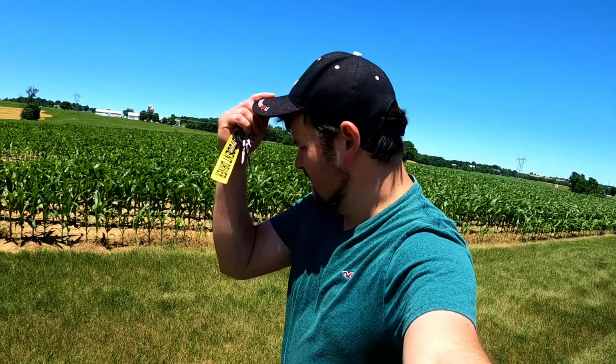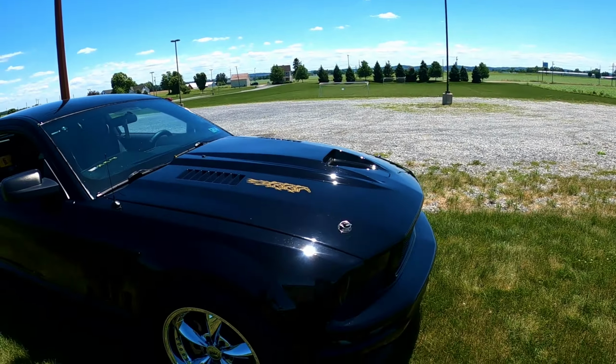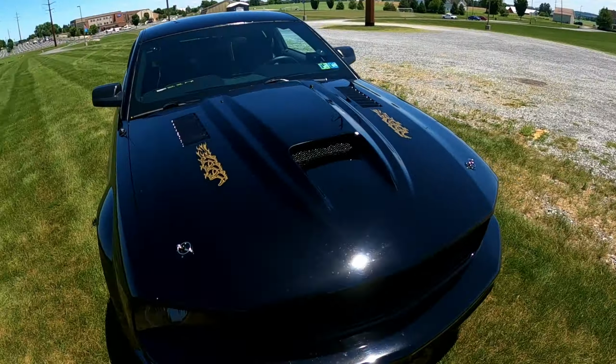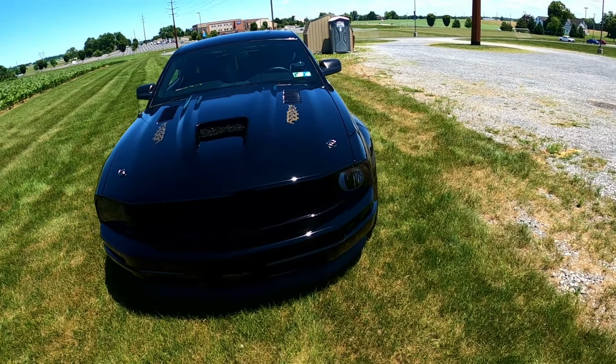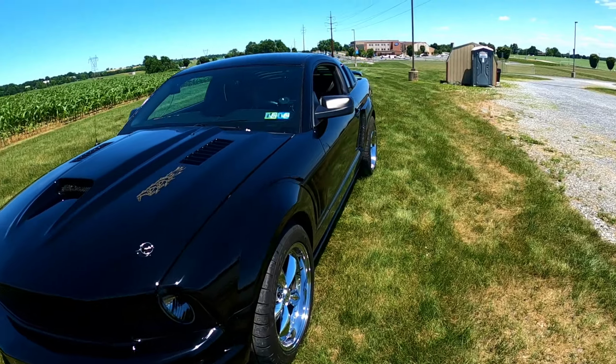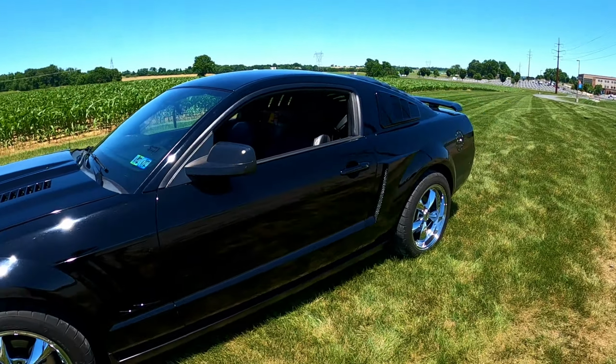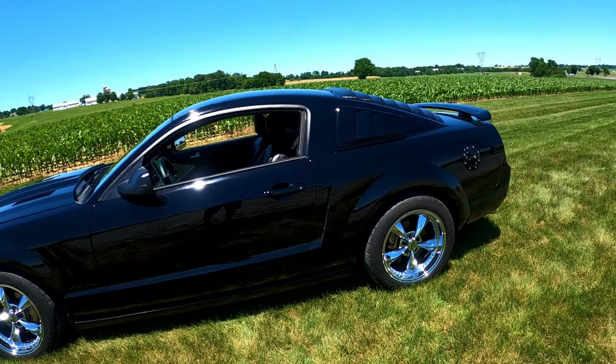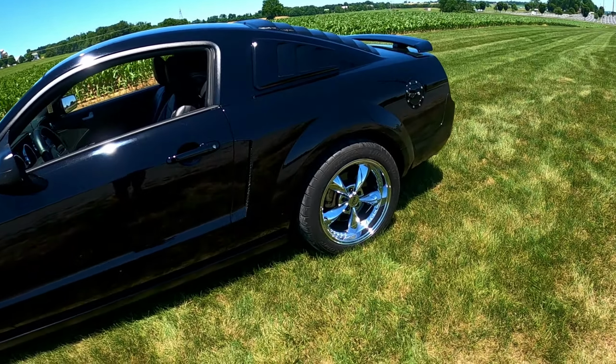Never let someone bring you down or dictate what you should or shouldn't do on your vehicle. By golly, if you want to go take a run and jump on your hood, yeah, I'm not doing that. But if you want to do that, go ahead. It's your vehicle. Enjoy it and have fun with it, because after all, life is short. Anything negative from anybody's mouth, you block them, you delete them, and you get them out of your life. Nobody needs negativity in their lives. No one needs a negative soul.